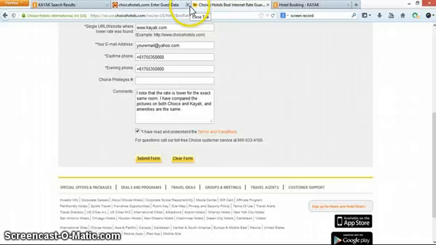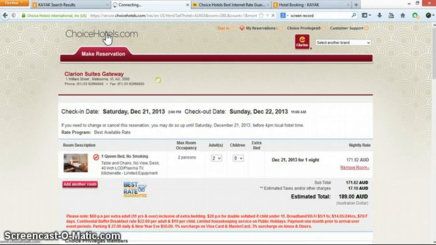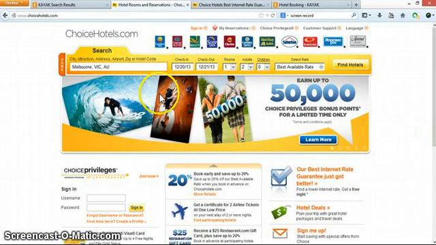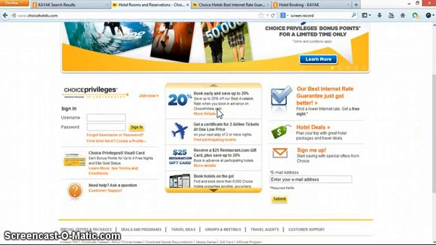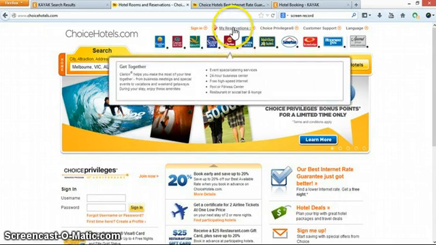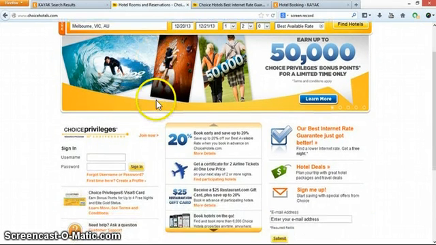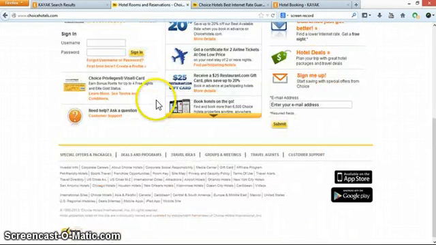And if they don't honor your best rate, and they give some reason why they do not want to honor it, then just go back immediately to Choice and enter in your reservation number to cancel, usually from the home page. You can go in or sign in, and you'll see down here there's a way to, I think it's under reservations. It'll allow you to cancel, and it also has a link from the email reservation that you made that tells you can link to Choice and cancel from there. So there are a couple ways. It's easy enough to make it. It's easy enough to cancel it.